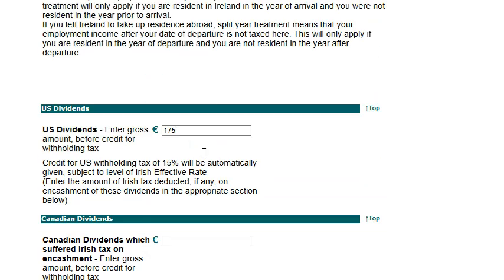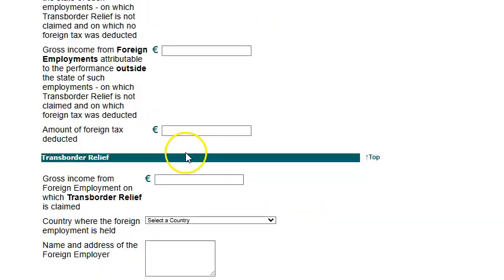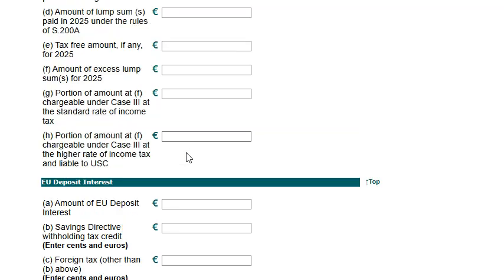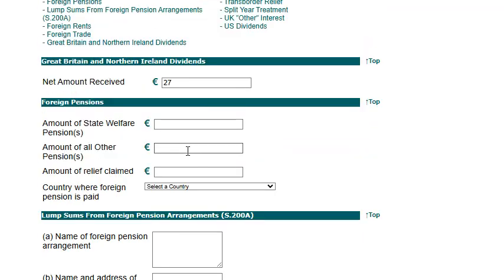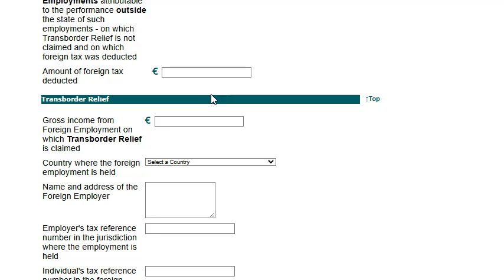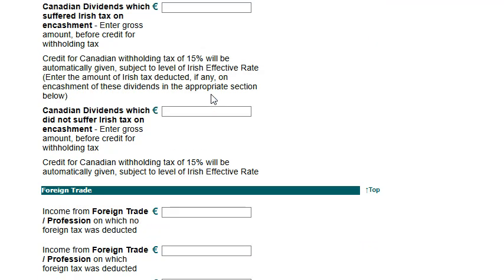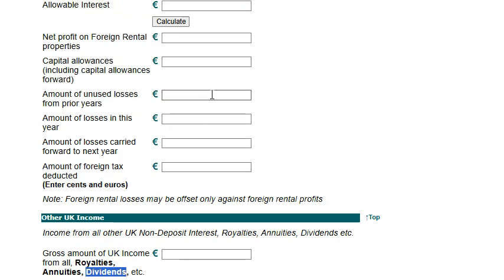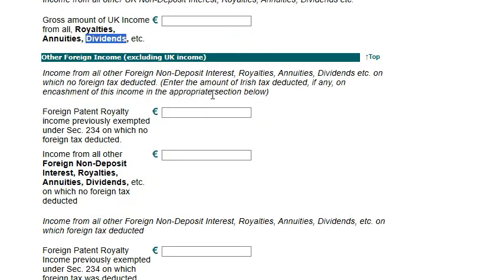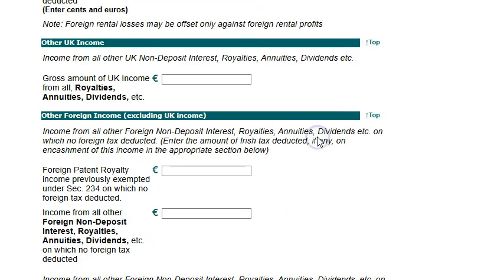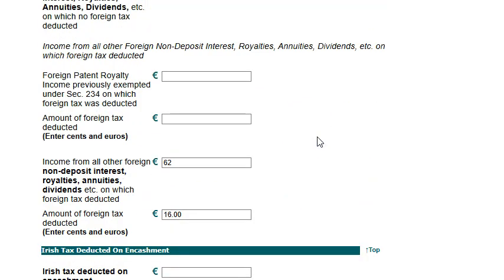And again, this is where it is confusing, but again, I have made a decision to put it in above. Great Britain net amount received of dividends, 27 euros. That might be one to be checked or corrected, but again, in this instance I put it in above and I left this blank. Let's continue on.